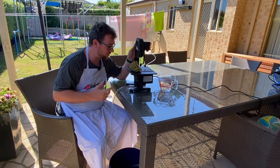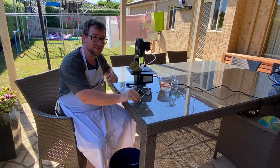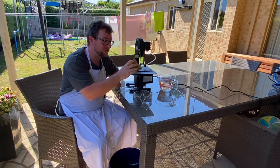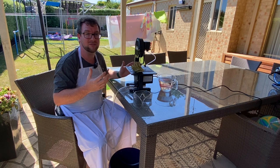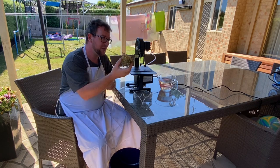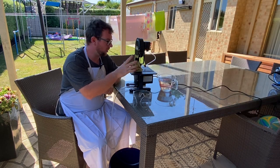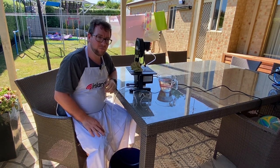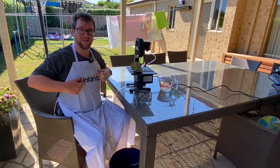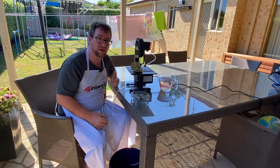I've got my inland saw outside. I've hooked up the hose down to a bucket here to collect all the coral cuttings. I've got my safety glasses, and a dead acro here that I want to practice on. I don't have any gloves, which I would normally recommend, and potentially some sort of mask as well — but at least do it outside so you've got plenty of fresh air. Being a dead acro, I'm not too concerned about the gloves. I've also got my RODI water there to get the reservoir full. I've also got my inland apron on to make sure I feel like Dexter as much as possible. Let's get these glasses on, get some water in there and test it out.